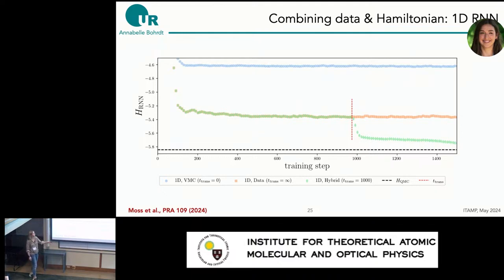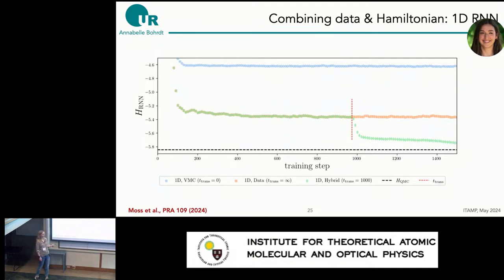Now the third thing that we do is the green curve, where we basically do the same thing as in the orange curve, training on the data and representing the experimental state as well as possible, up to this red dashed line. Then at the red dashed line, we switch to training on the Hamiltonian and minimizing the energy. And you see that we now get a lower energy than both of these approaches. I think this is really pretty amazing, because you combine two things that are not great. Variational Monte Carlo in itself is really stuck somewhere up here. The experimental data is good, but it's not giving you quite the ground state energy. But if you combine these two things, you get a significantly lower energy and a really better state.